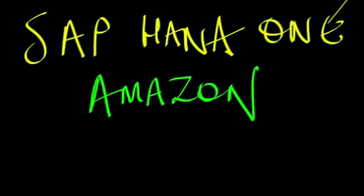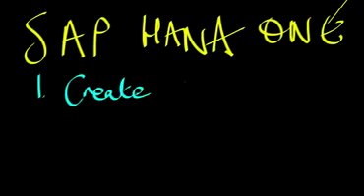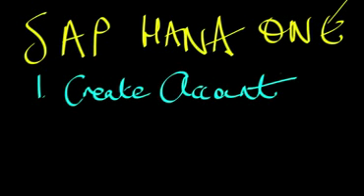Now, there are lots of different methods of creating SAP HANA 1 instances in a variety of different cloud providers. But again, we're going to use AWS. So in this video, we're going to cover the following couple of subjects. Number one, we're going to look at creating an account so you can use Amazon Web Services. So you'll need to enter some contact information, obviously create login and passwords in order for you to be able to create your own SAP HANA 1 instance.